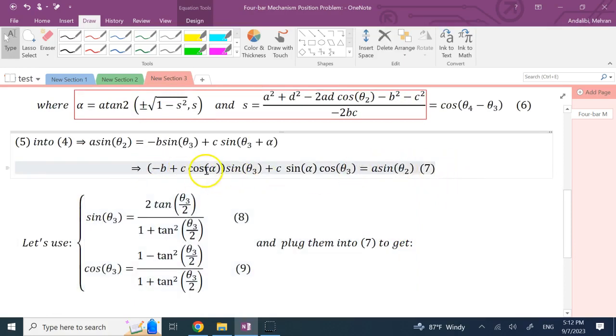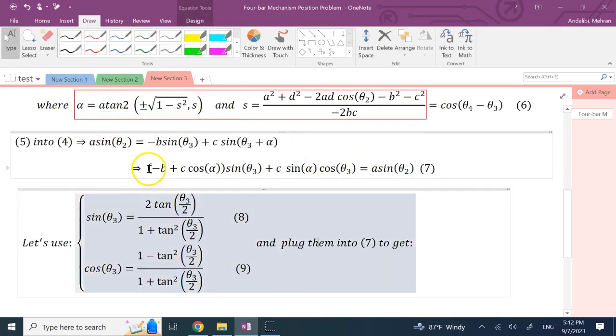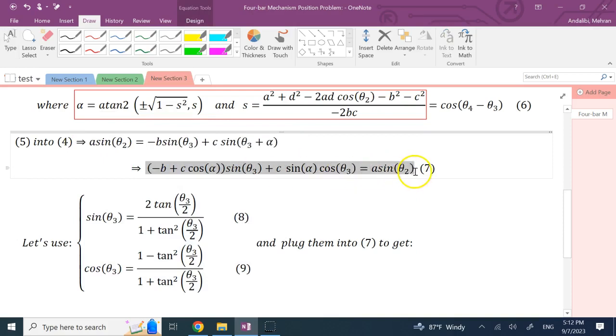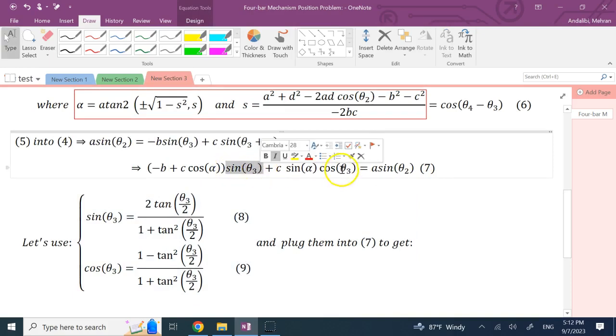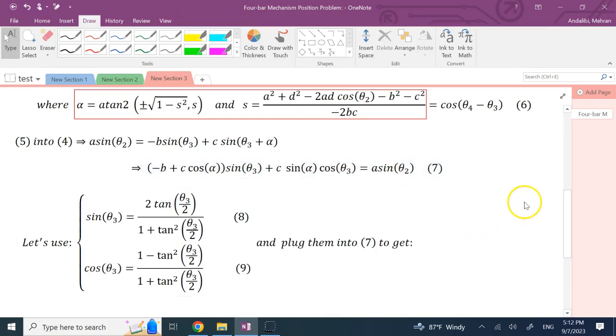Now look at this. All I did was rewrite that top equation into the form of this bottom equation. Still, again, it is one equation, nonlinear in terms of theta 3, because I have both sine and cosine of theta 3 in it. But fortunately, this type of equation, which is a constant times sine of the angle, plus another constant times cosine of an angle, equals another constant, in general has a solution.